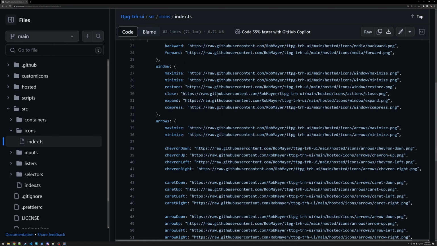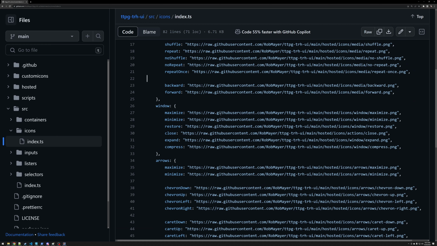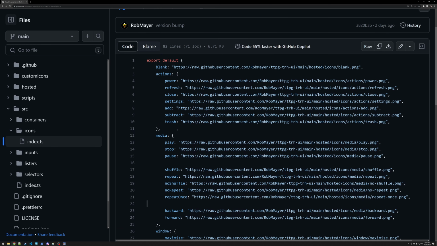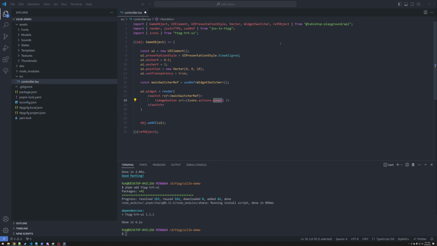I'm always adding to this list as I need more icons, but these are some of the ones that I have already. So I'm using this one. If I show it to you, it's probably not going to show up very well because it's white. And there is a reason why it is white, so that I can tint it. So we got that. On click equals open.